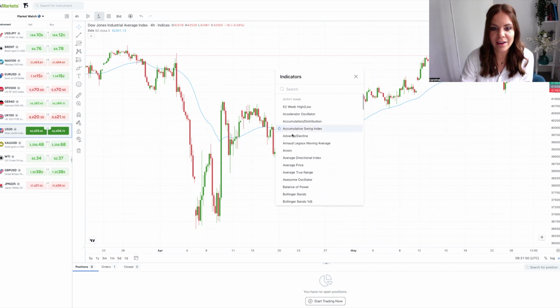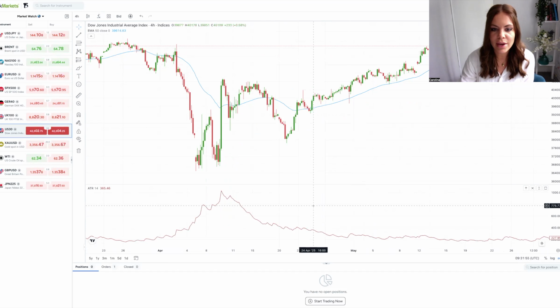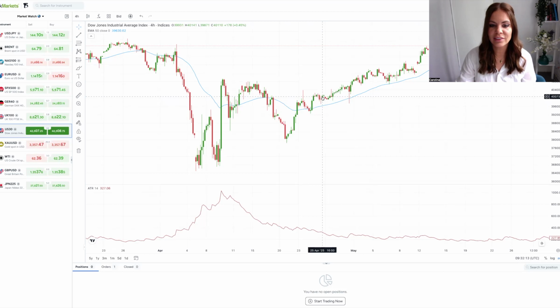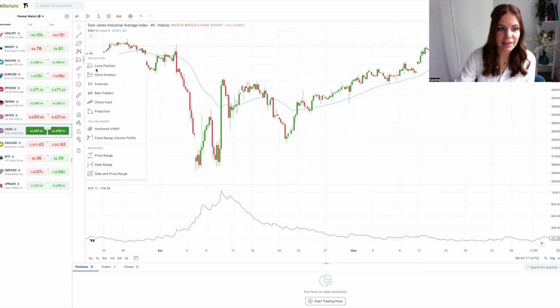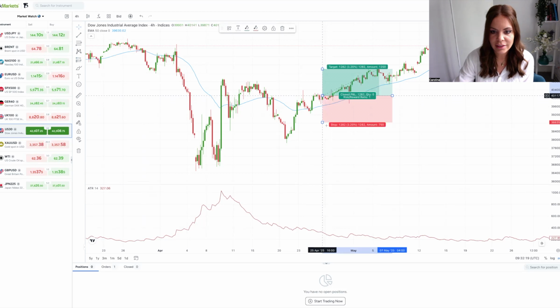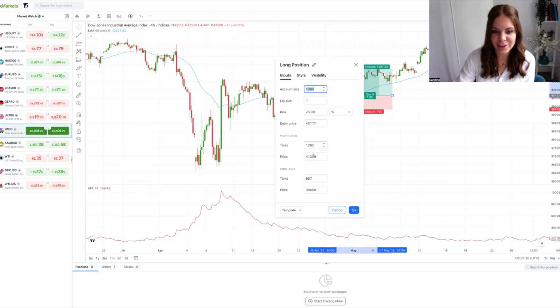So I'm just going to get that up quickly to show you. If you go to ATR, the average true range, this helps to measure the volatility of the market. So if you go to the engulfing candle and you measure the ATR, it says 327. So if you times that by 2, that's 654. And if you just take a long position tool, we go here, 654. There we go. I'm going to do it this way. 654. And then we'll do 3 times that for the stop loss.